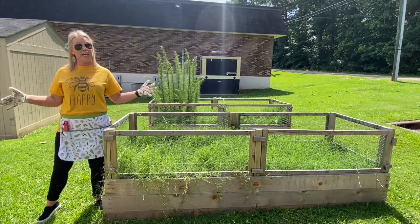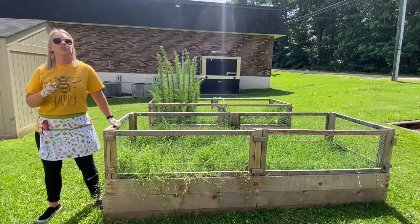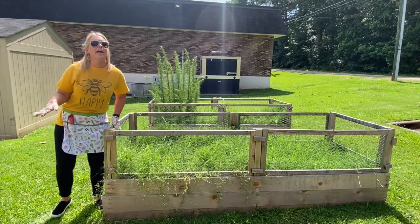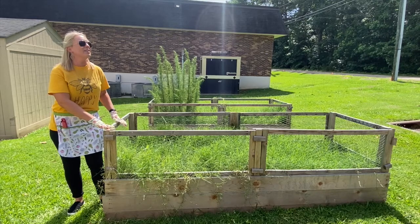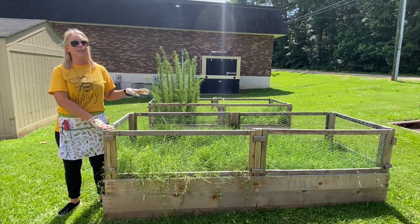And if you have a completely new plot that has a ton of weeds in it, maybe over a larger area, especially if there's some established perennial weeds in there, you may actually just want to cut down on the top layer of growth and cover the area with a black tarp or even cardboard. This helps cut out the light to the ground, inhibiting those weeds from growing and making them die.